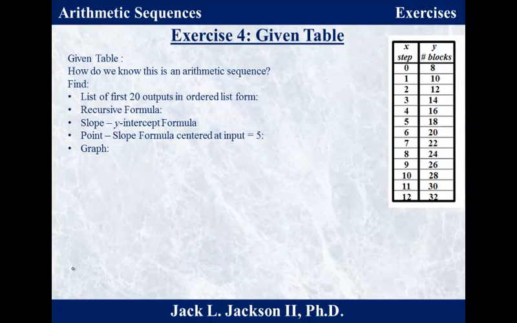Okay, here's one. Perhaps this one relates to a blocks example again, where we have our step number and our number of blocks. And this one we have a table. How do we know this is arithmetic and get the other representations? Go ahead and do this one now. Press pause.